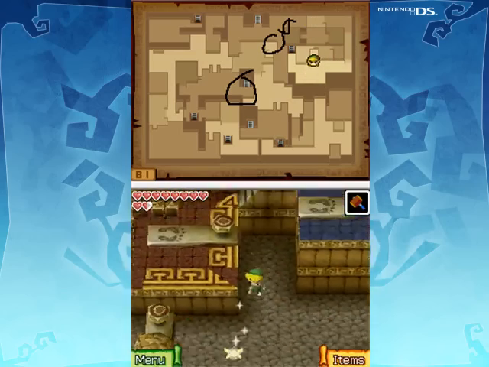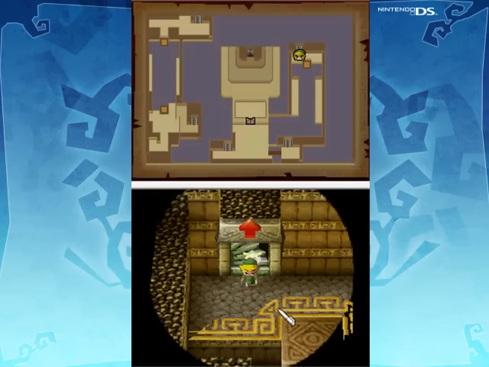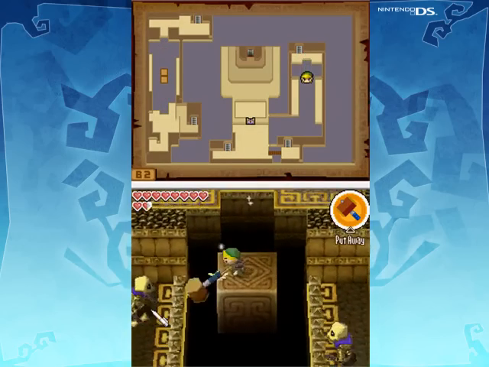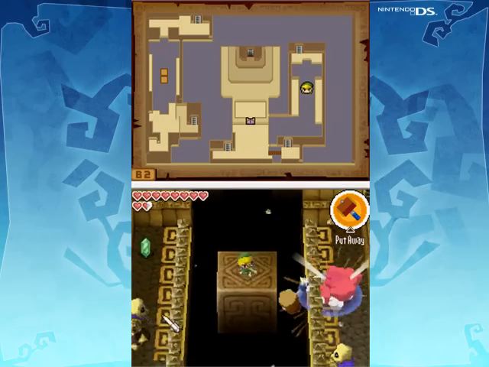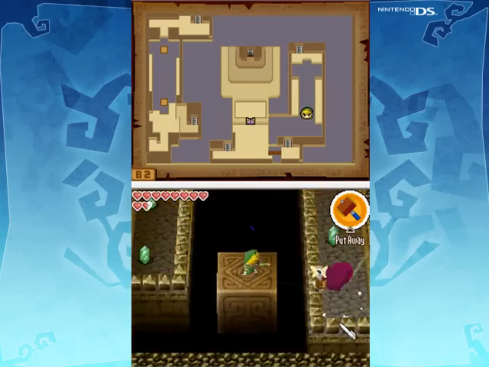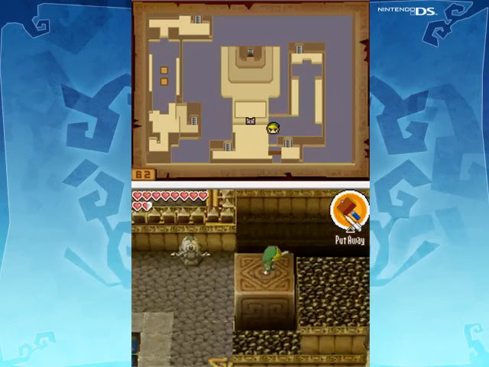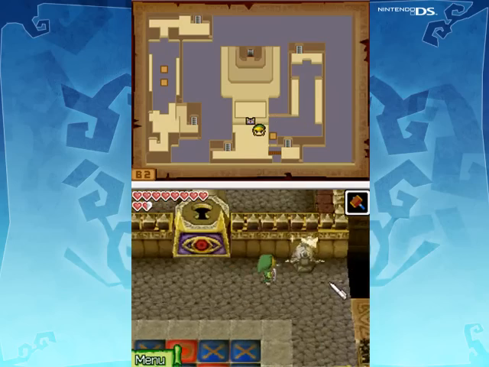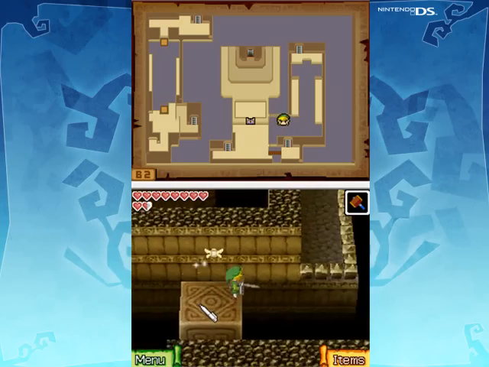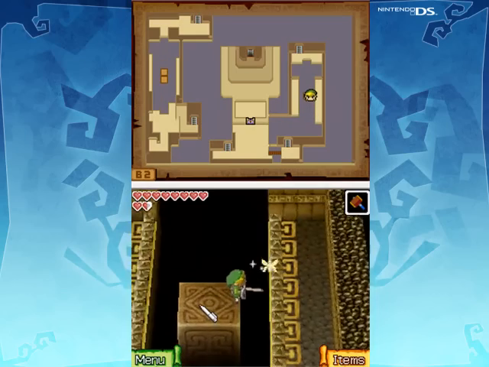Let's use the boulder. Let's check it around. That's not the case here. Whack the skeleton. Whack the skeleton. Oh, great. I got hit. I whacked all the skeletons. That means this is probably it. I used the key.